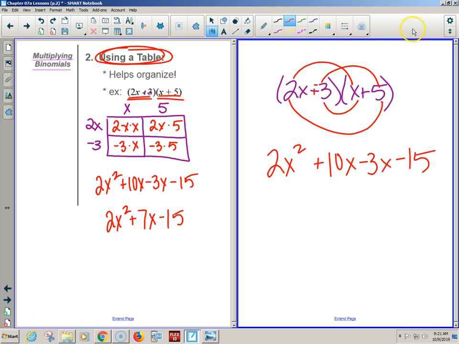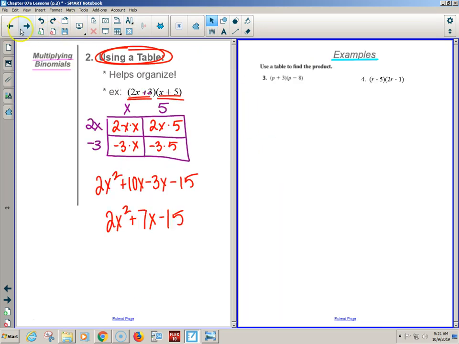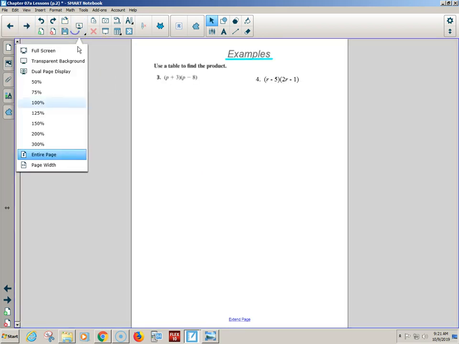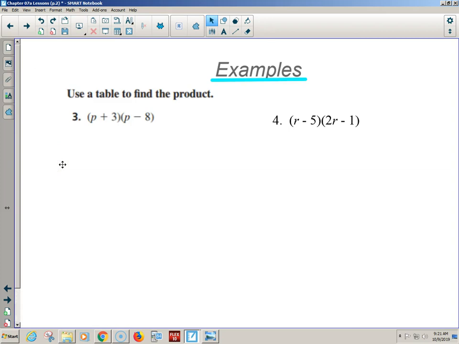So, let's play with the table just a little bit more. Ready? I'm going to give you guys two examples, and I want you to try on your own, and then in just about a minute or two, group up in your groups and see if the answers agree. I'm going to be walking around trying to answer questions. Can you try to use the table, specifically the table, to multiply? Ready, set, go. Make tables. What size?